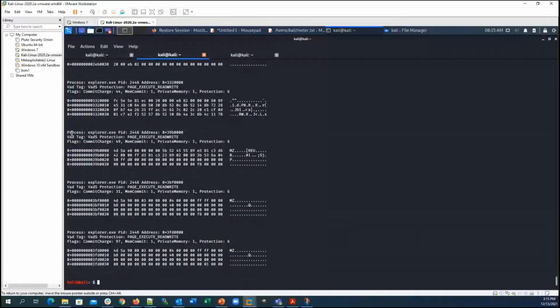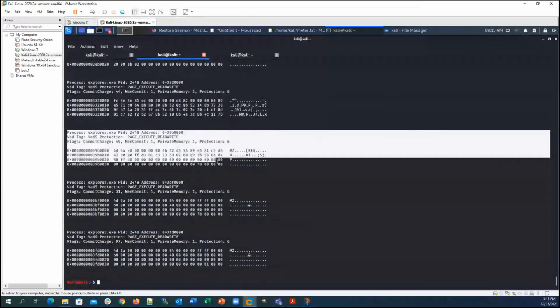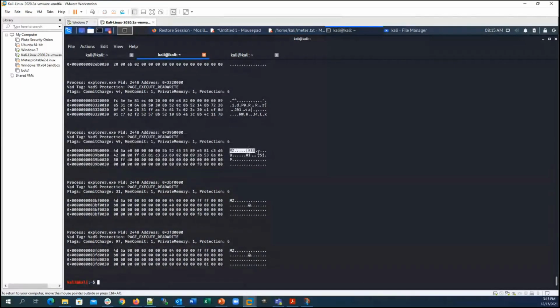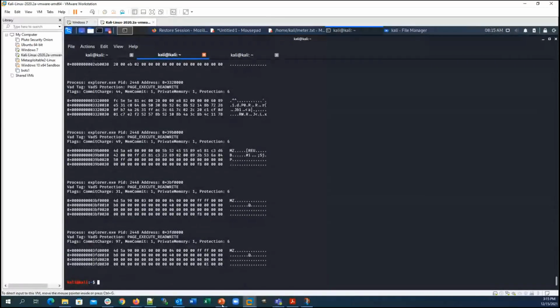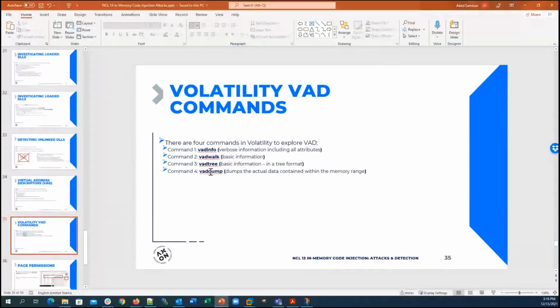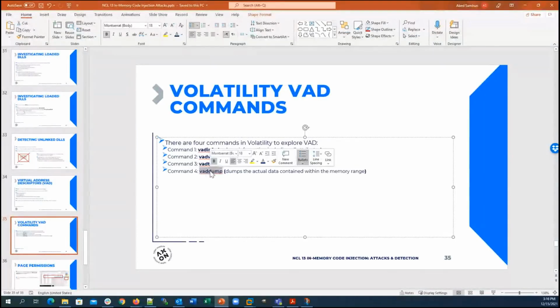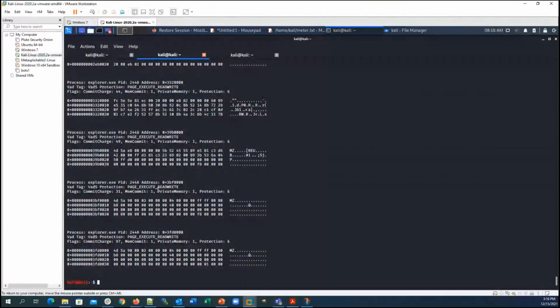I found this page, for example, execute read write, that starts with MZ. It dumps the very beginning of that memory segment. If I want to extract those memory segments, I can use vaddump. If you recall the vaddump that I mentioned here, you can use it to extract all the memory segments from that process, and then you can investigate further.